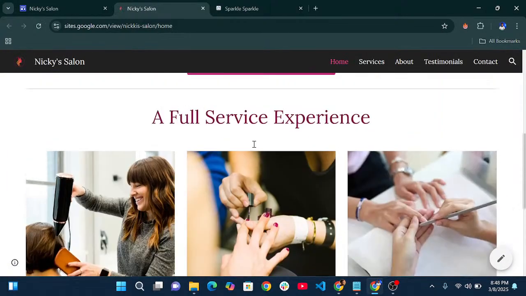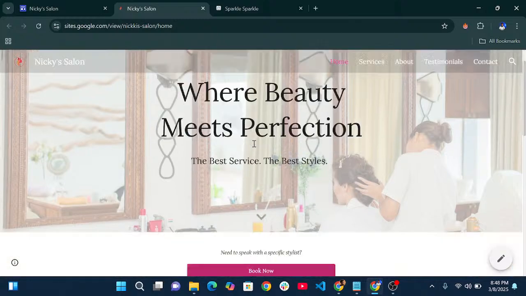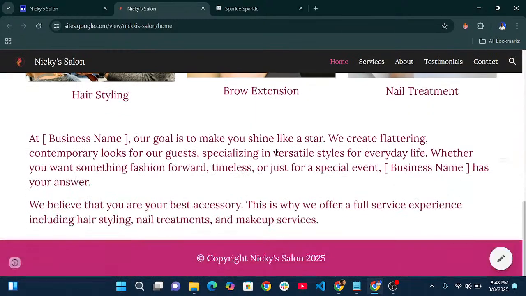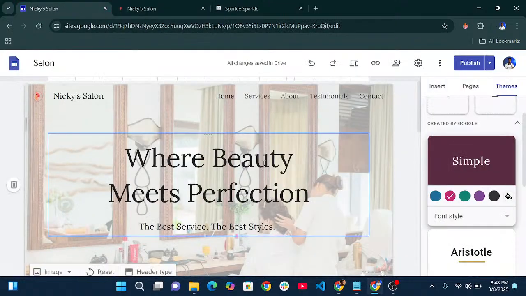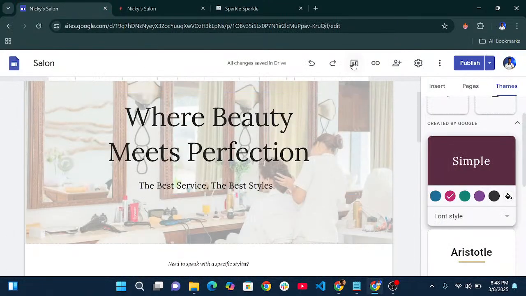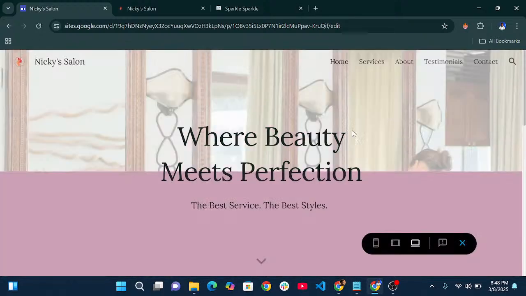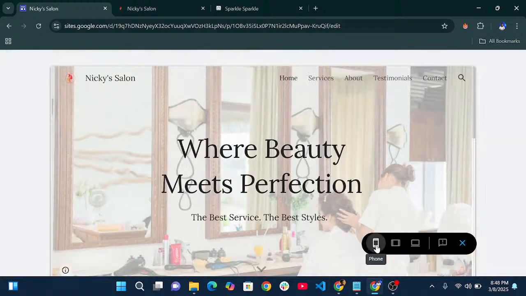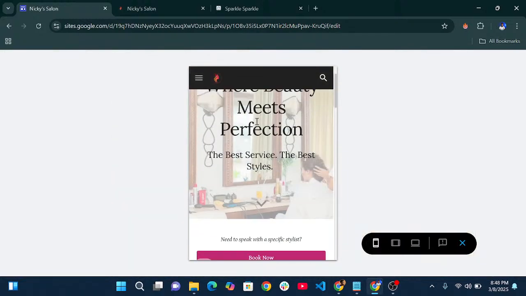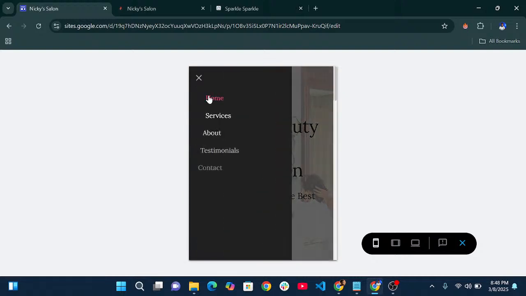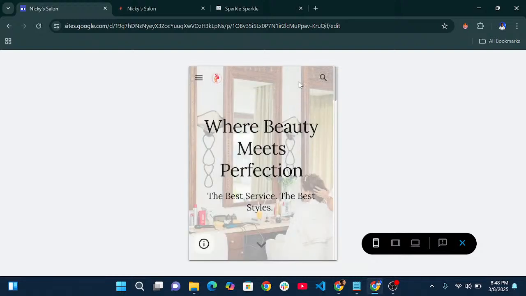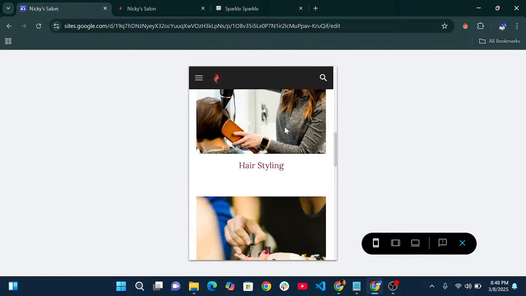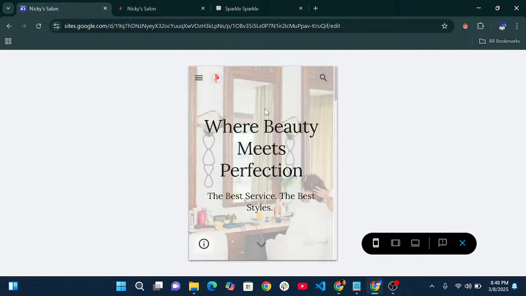So this is our edited template website. So now let's go back to the editor and we can actually preview this. If you'd like to preview it before publishing it, let's say you want to see how it looks on mobile, you just click on phone and you see it looks really nice on mobile, and it has this navigation on mobile, and you have this search bar that can allow you to search for content on the website. So this is really cool.